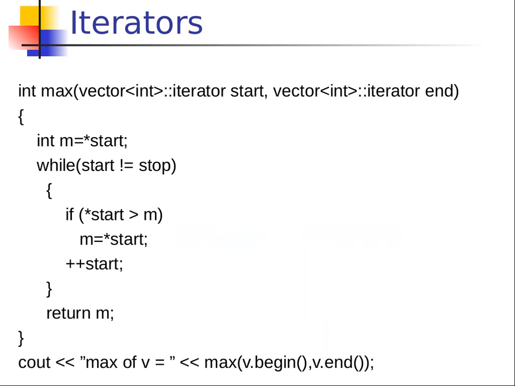So, trying to find the max. Notice that we are just passing an iterator. Both of these iterators are members of vector, so you do know that they're going to point to something that's a vector. So you want to return the max. Hopefully you can see this. M is going to be the element stored at start, what start is pointing to. Then while start does not equal stop, if what start is pointing to is greater than M, update M, otherwise increment start. So it's just going to go through each element until it gets to the end, and then return the max.